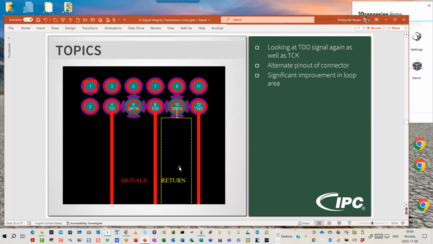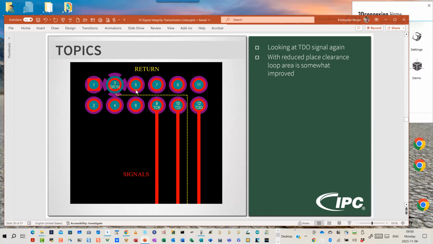And this is why. So now your signal of interest is coming in here, and if we can, repin the connector so you have a return next to it. So now my return path is from here, and literally I have as close to zero loop area as I can, all the way to the return right here. Same thing here, etc. Again, if permissible, this is a significant improvement in loop area. Again, you're not always allowed to do this, so sometimes you have to accept that you might have something like this, but at a minimum, talk with your fabricator and see if they're willing to let you do a slightly reduced plane clearance so that you can have a contiguous path here rather than having to loop up and around.